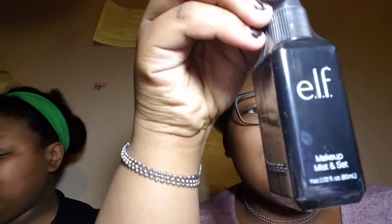And we've got setting spray. Set your makeup, you guys, or at least get it ready. Oh, it's double packaged. So this is the makeup setting spray bottle by e.l.f. Double packaged. My friend Alex approved of it.